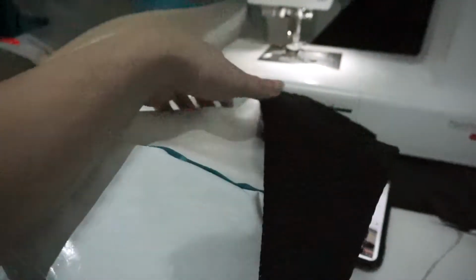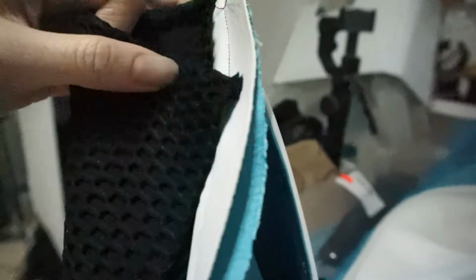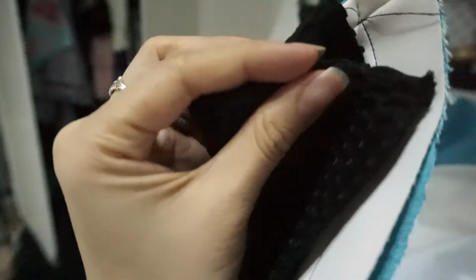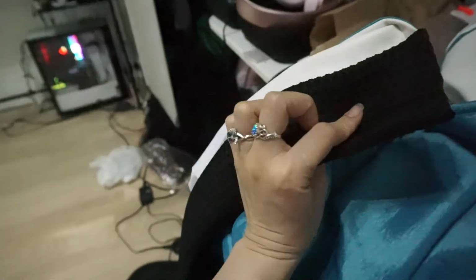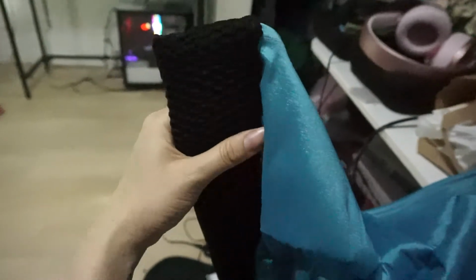What I'm going to do now is fold it all the way over and use this top line as a guide, and then I'm going to hand stitch it through. First, I'm going to fold it over, hand stitch this part together, and then sew it here. When it's done, it should look something like this with a really nice clean hand stitch side-by-side piece, and then you can't tell the difference of where it started or stopped, and it's going to be a little bit puffy, which I love that. I think it looks really computer-esque.